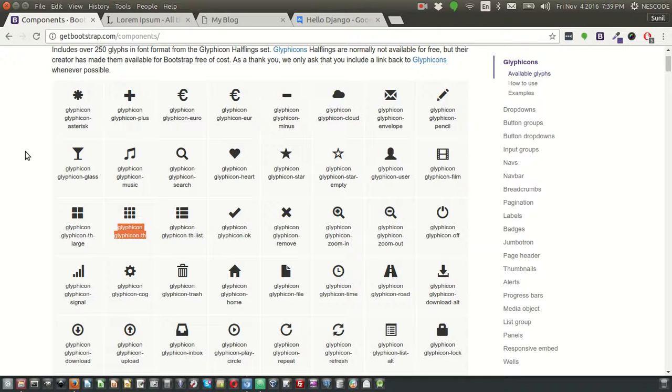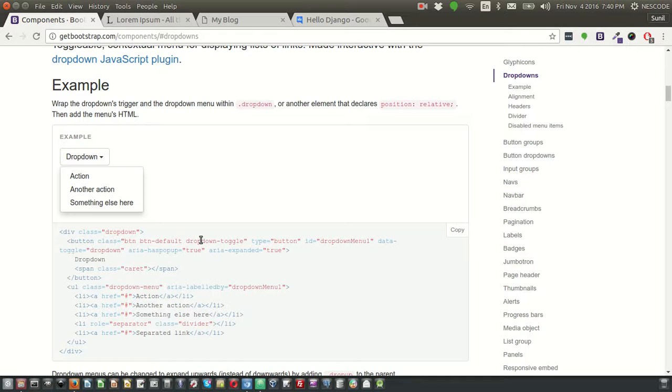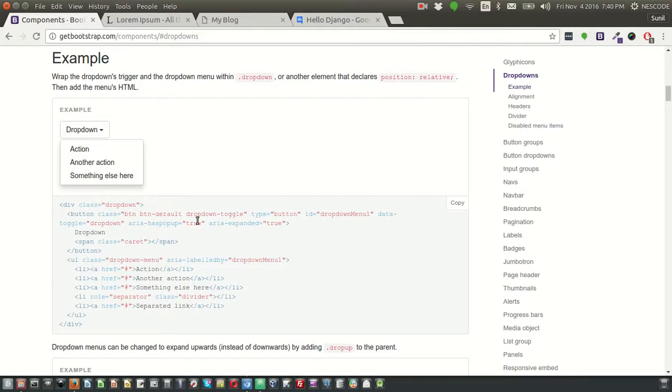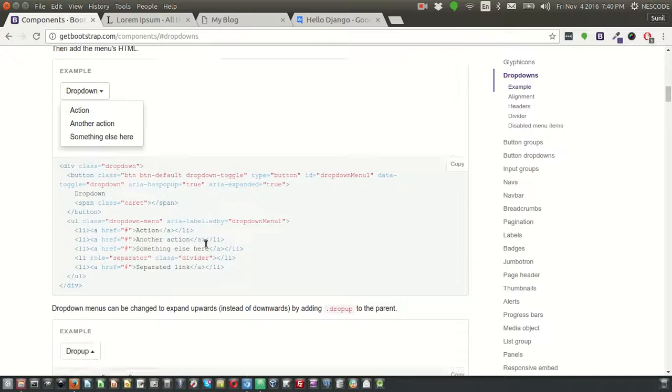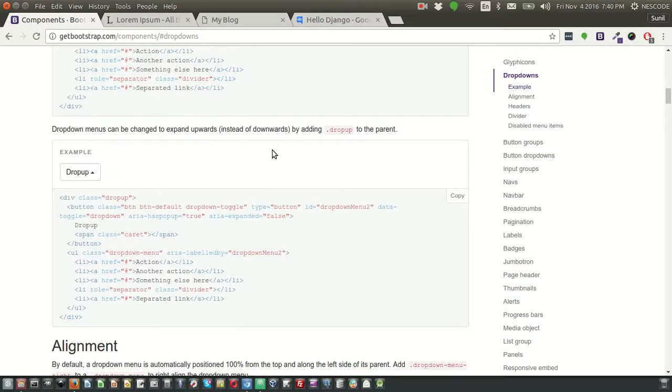Now let's browse through the drop down. What is a drop down? Basically, in almost all websites and applications you will come across this kind of component. In case you would like to use this kind of component, you can simply copy and modify it. And drop up: instead of drop down, if you want the sub page to be a drop up, you can use this component.